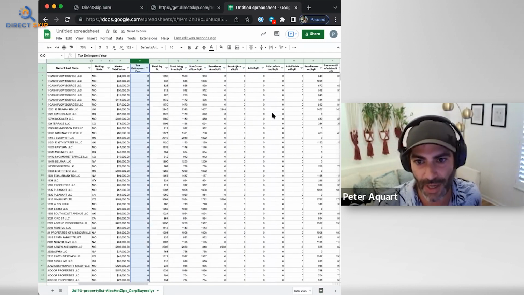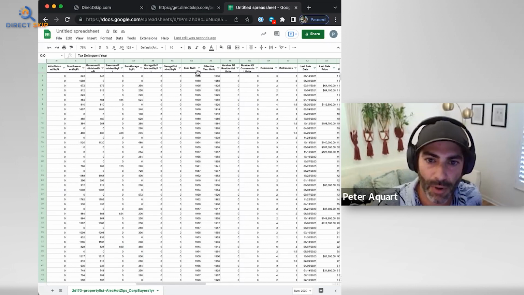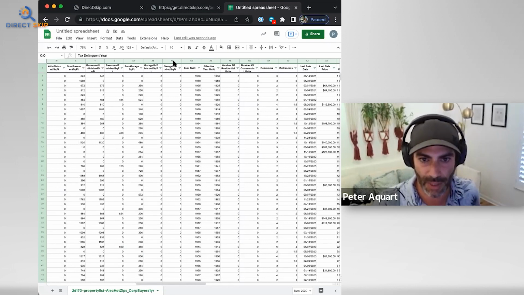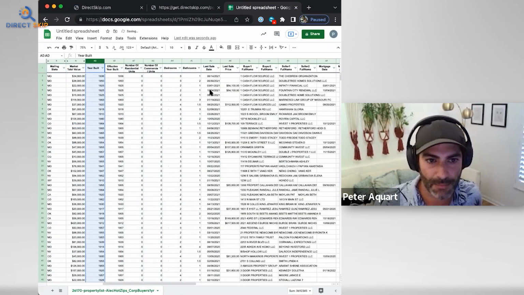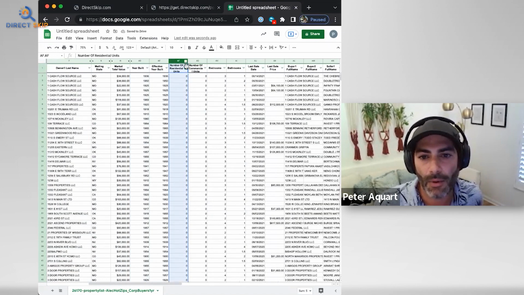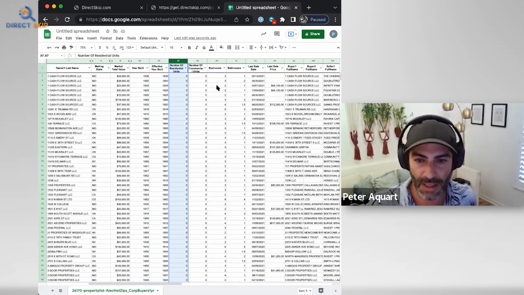This is all in the file. You guys can explore this, but for this case, for what we're looking for, I'm not really worried about this stuff. I may look at an effective year build, right? To see if there's something in there that jumps out. So I'm gonna hide everything in between. I'm not worried about these pieces, but as you can see, guys, if you haven't downloaded these files and looked at that, there's a lot of additional information in here you may not even be looking at.